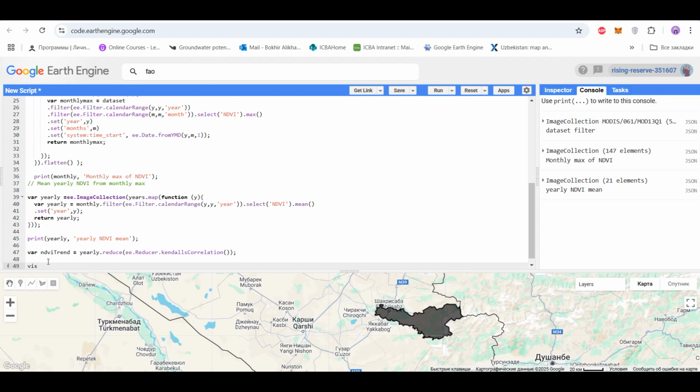And before finalizing, let's create the visualization parameters. Minimum it will be -1, maximum it will be +1. So palette.